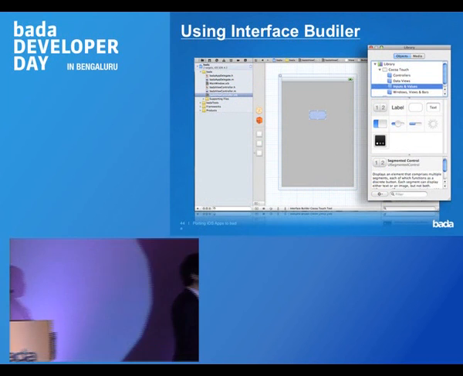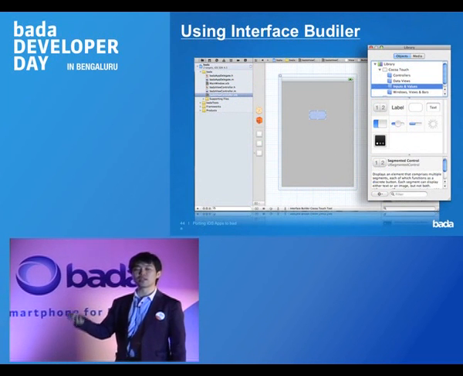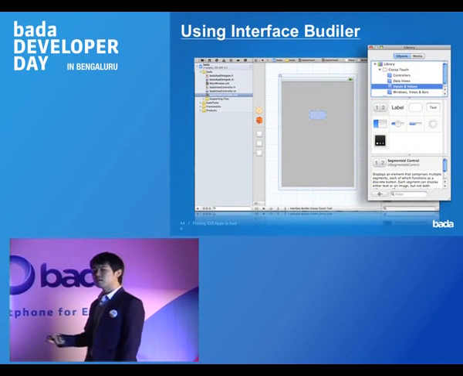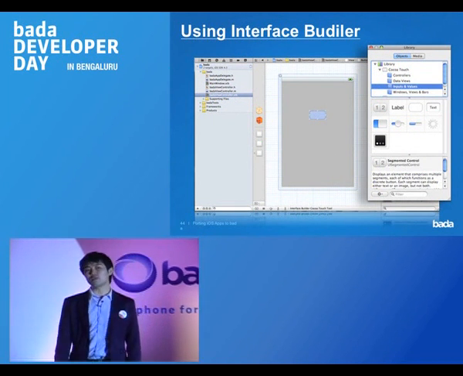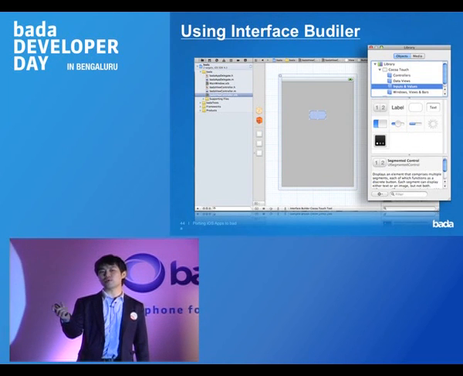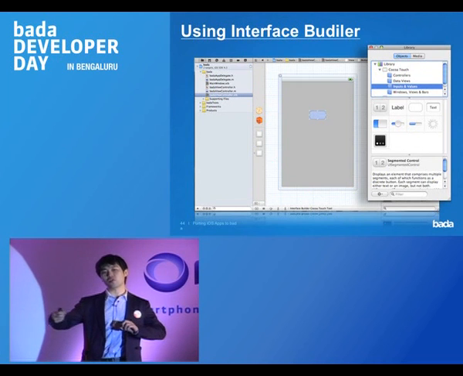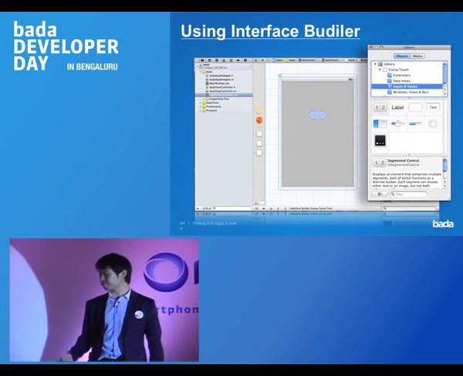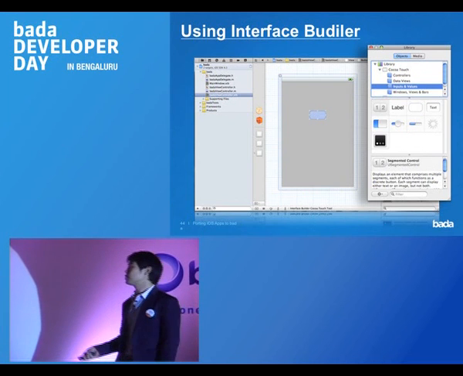So we've seen the UIs, the data view and input views, and the controls. And now I want to introduce how to put the UI component into the platform and connect to the event handler. iOS has an Interface Builder. That's a good tool.